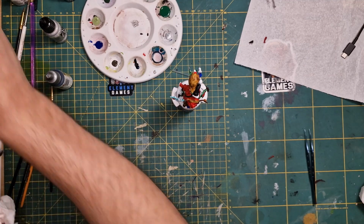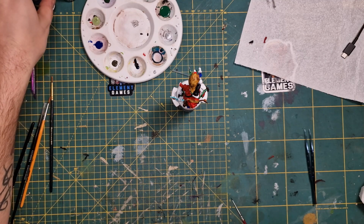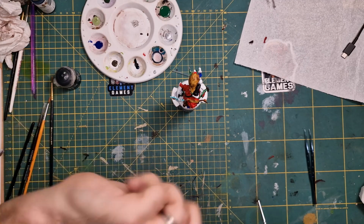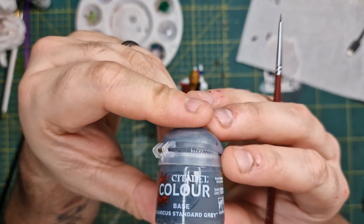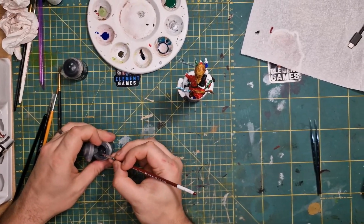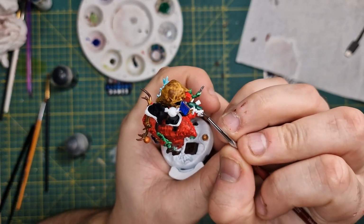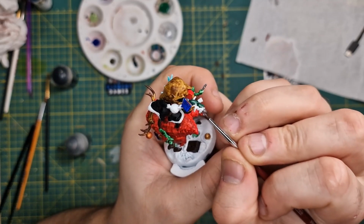Next thing is there's two little Warhammer figures on here. I'm not going to paint them up. What I'm going to do is paint them in Mechanicus Standard Grey to make out that they've been built but not been painted yet. So there's one up top of here of a Space Marine. So I'm just going to paint him up.